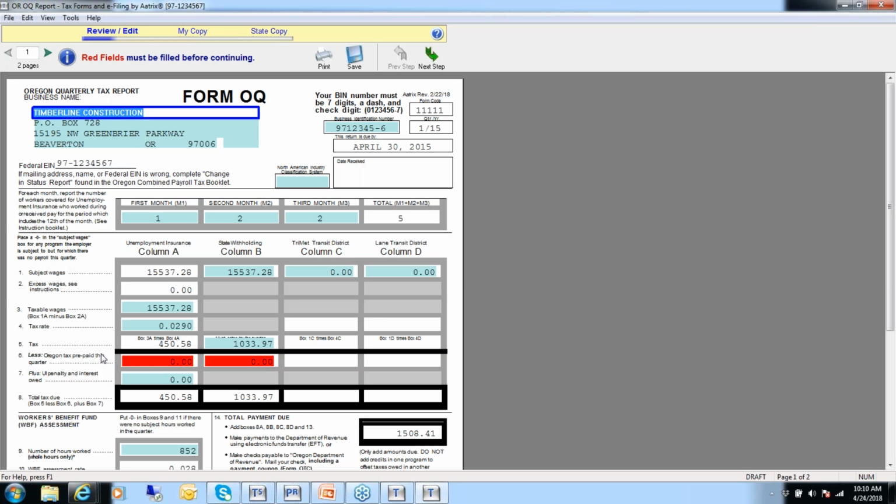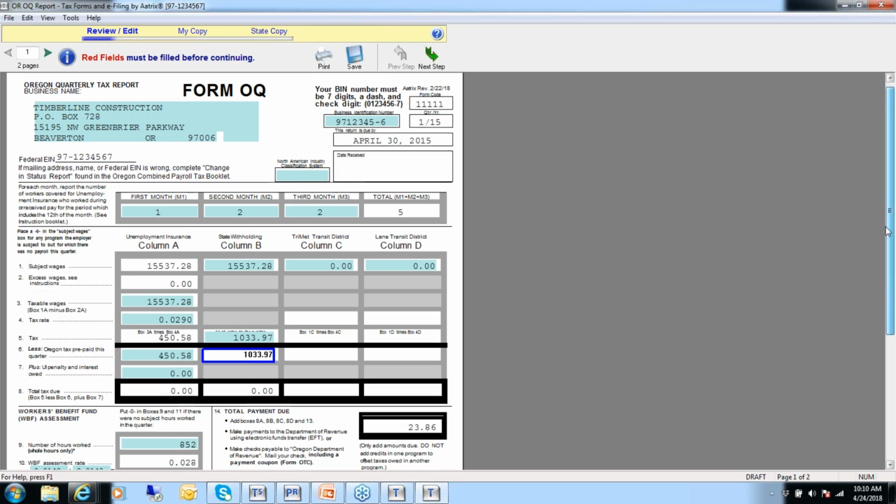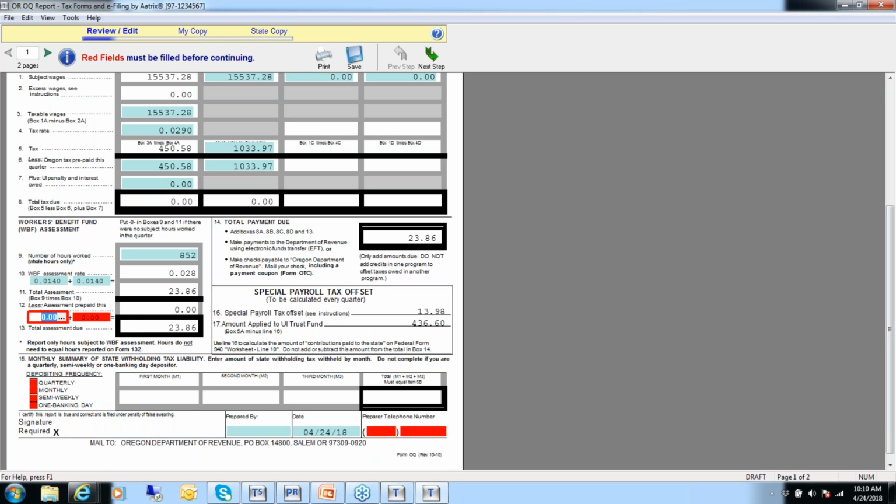Okay, and then here I've got a couple of columns that I need to correct before it will let me go forward. Sorry for my scratchy voice. Okay. And we'll just leave that at 0. Again, even the fields that default to 0, it forces you to click the 0 in there. All right, we'll just go ahead and fill this out here.